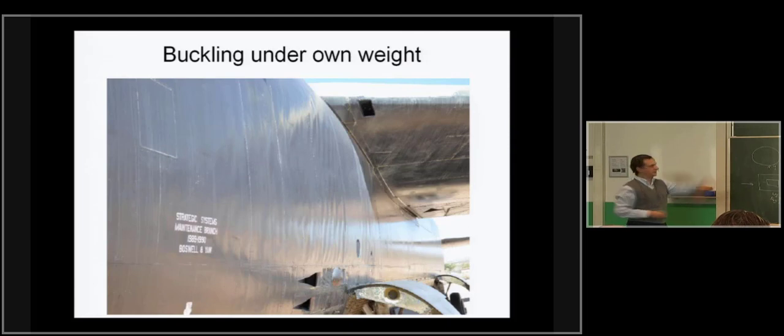This is under its own weight, and mainly because this wing is at the top there. And it's done on purpose. That's a case where, to save weight, they allowed the skin to buckle when it sits on the ground. If it's now taking off, and it's funny to see them, when they take off, the wing, as it develops lift, as it speeds up on the runway, it takes forever to speed up, obviously, because it's a monster. As it speeds up, the wing moves up, and as the wing moves up, then you see all of a sudden these disappear. So during level flight, there is no buckling.